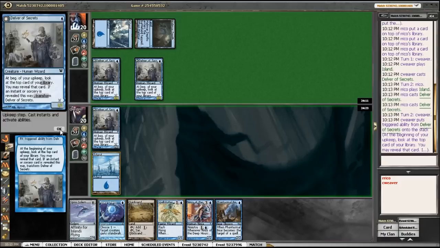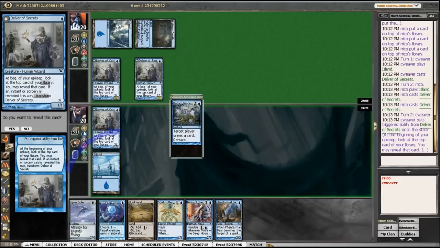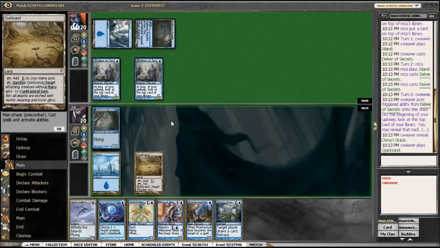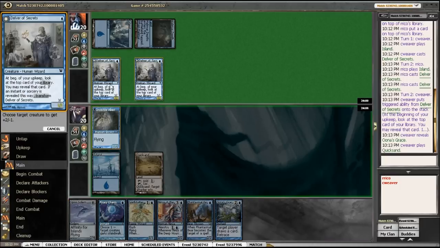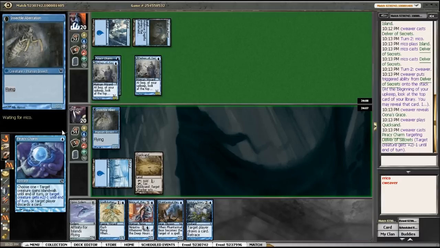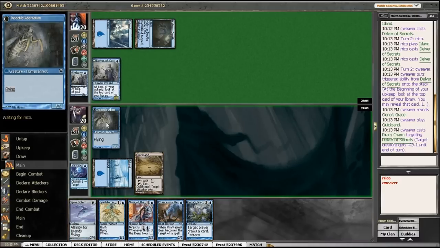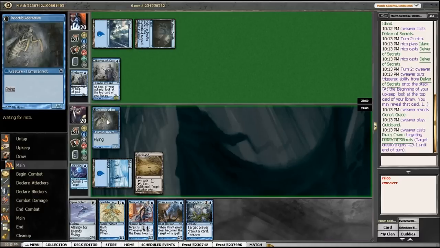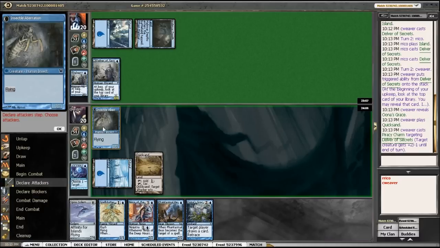This begs the question: do I want to Piracy Charm his Delver? I will reveal the Una's Grace. I do think I want to Piracy Charm his Delver. One of them. Not going to get a much better target than that. Leaving up Spell Stutter protection for a ninja.